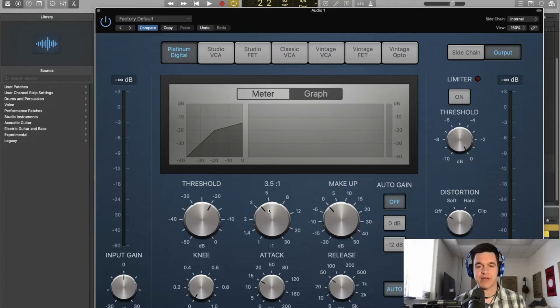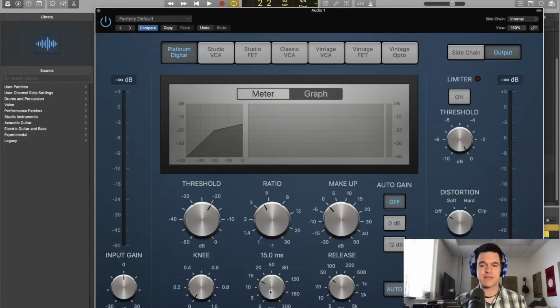And you can increase that ratio. 2 to 1 is light compression, 4 to 1 is medium, 8 to 1 is getting heavy, 12 to 20 is very heavy, and the closer you get above 20 is essentially what we call limiting, or setting a point at which that really doesn't get any louder than that point. So let's look at a 4 to 1 ratio. Now, at this ratio, if I go over the threshold, so say I get up to negative 16, it's actually going to back off approximately 3 decibels of the sound and actually come out at negative 19.